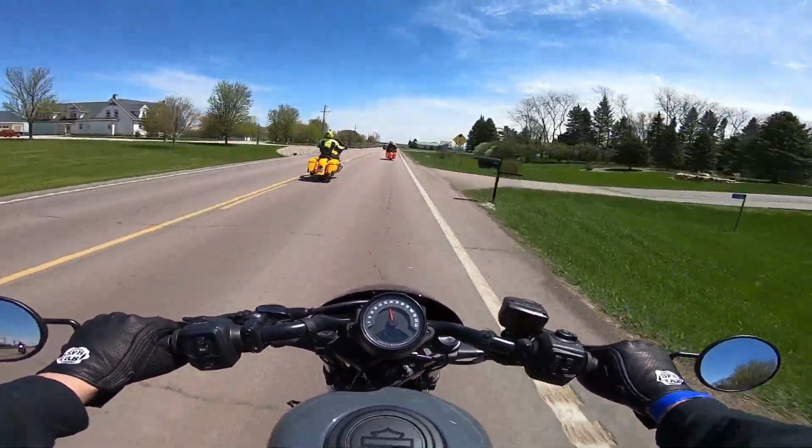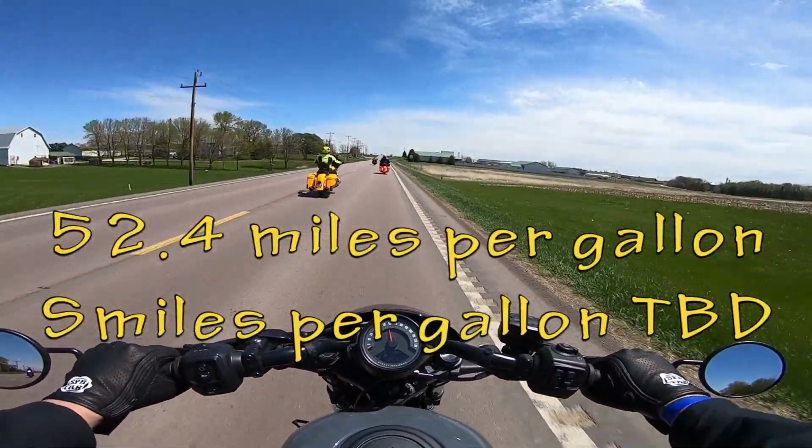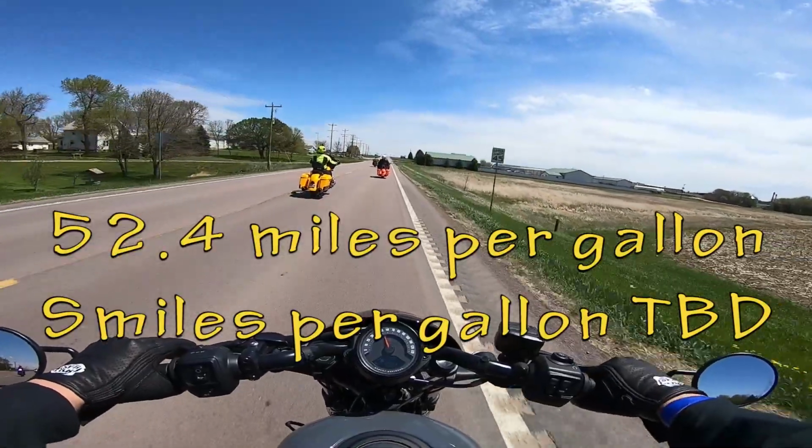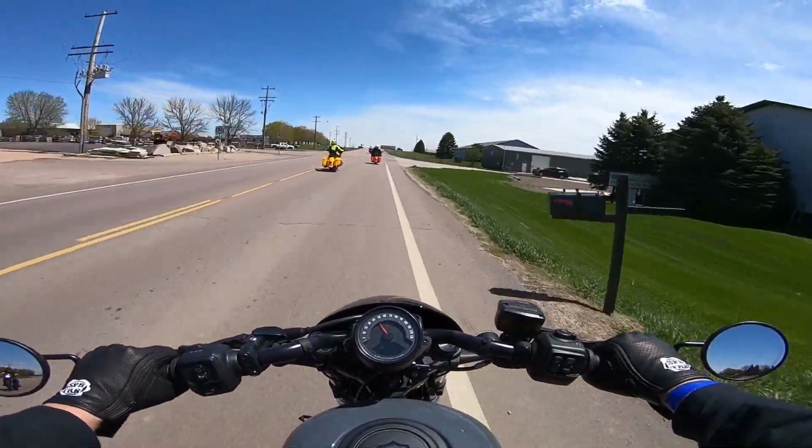Couldn't really tell you that off the top of my head. I could throw up what Harley says the EPA range is and what the mileage is, but what they say the range and mileage is going to be different from what it is in real life.